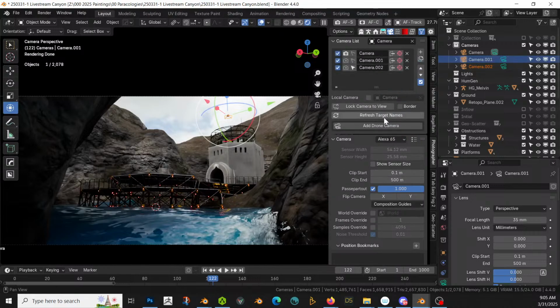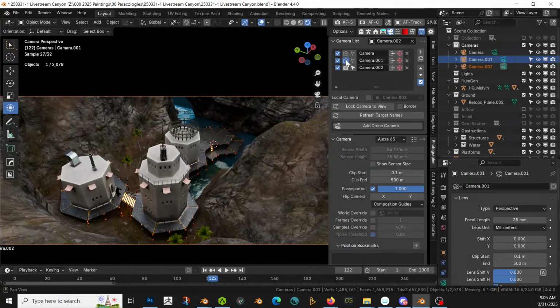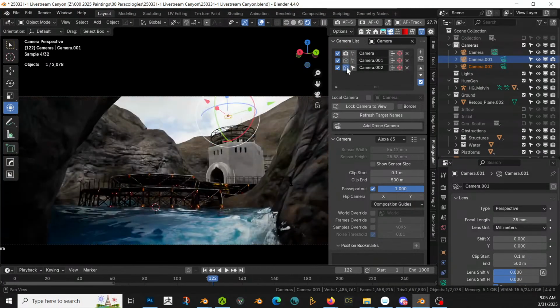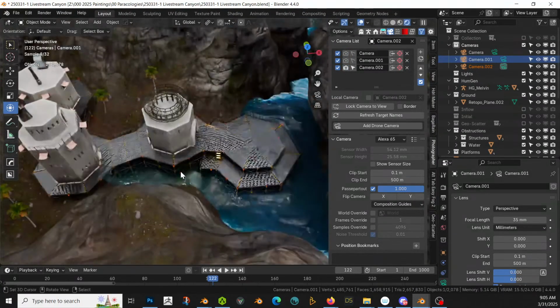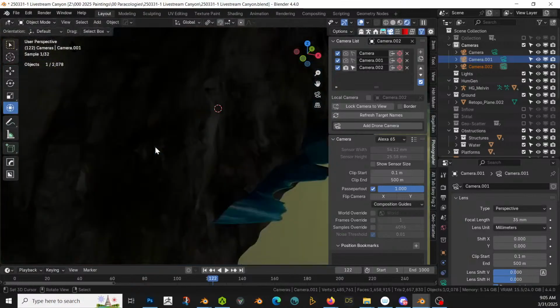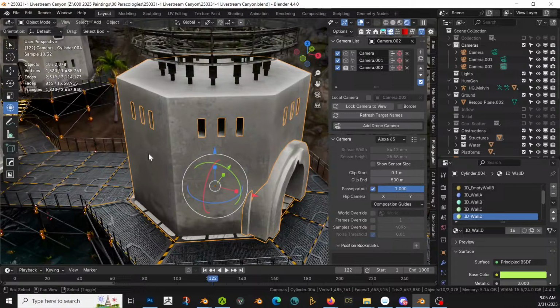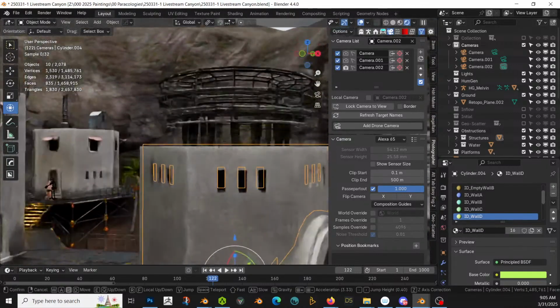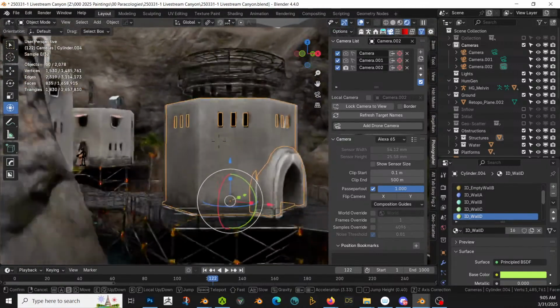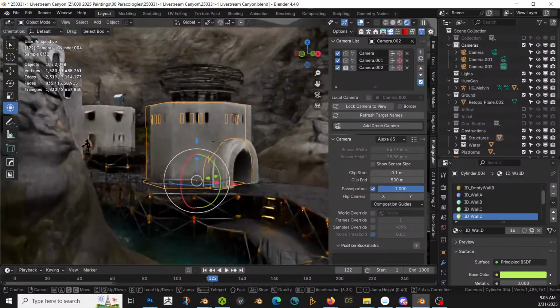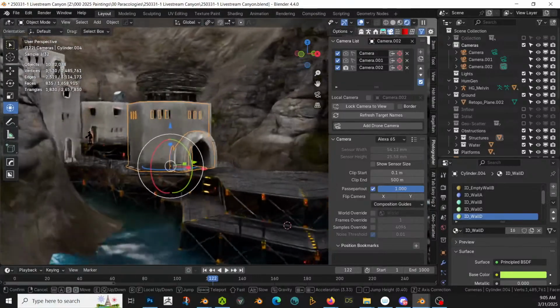Okay. Oh. Great. I copied the wrong camera. Well, it's fine. I didn't mean to copy that camera, but whatever. This is also good.